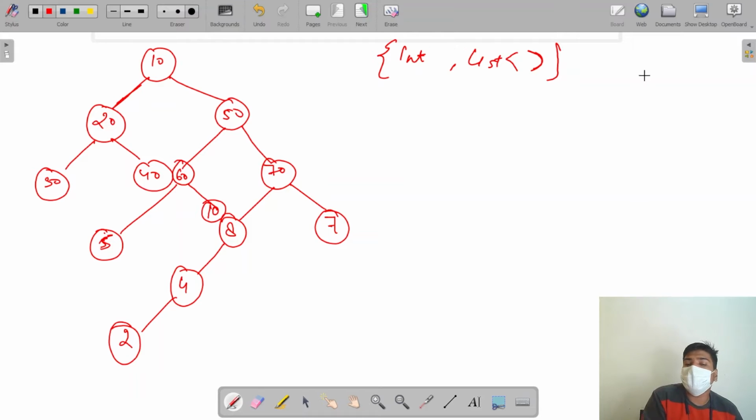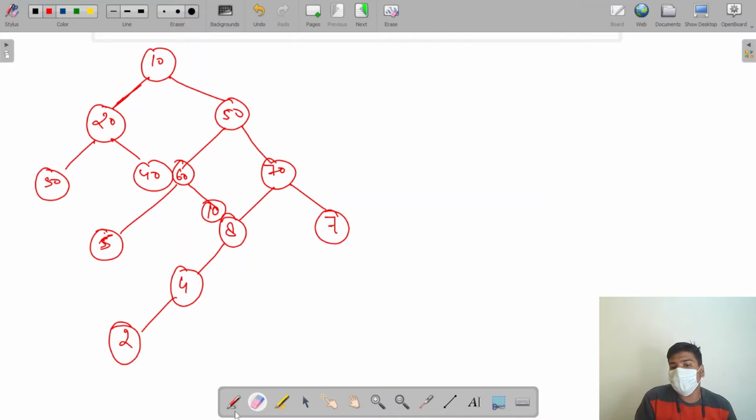This would be the format in which I'll be storing our data, that is, the vertical data I'll be printing in this order. But I maintain a key that is an integer, and that integer will be the level. I'll start from level 0. Here it is level 0, and when I go to my left it will be -1 level, and going left again it will be -2 level. That is, after going left I do -1, and after going right I do +1. So for left -1, for right +1. This would be the idea.